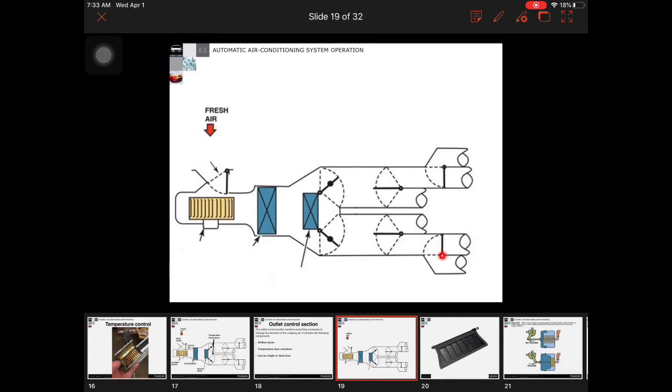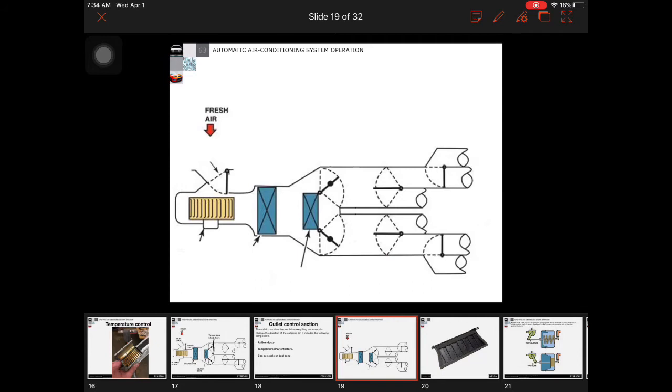And then with this door, so this would actually be what's called the mode door, whether it is going to go to the defrost, I said that wrong, whether it's going to go to your foot position or floor, and then maybe this is going to be mid-level, and then this will be defrost. Okay, so we can say right now we're going to have it go bi-level, which means it's going to go to one of a couple different areas. Or we can close this one off and say we just want everything to go to our feet because our feetsies are really, really cold. Okay? Or we flip it the other way, and then that is going to allow it to come to either just pure defrost or pure vent or a combination thereof.